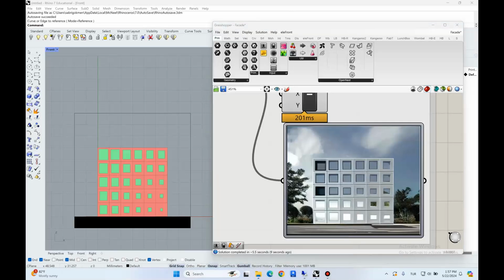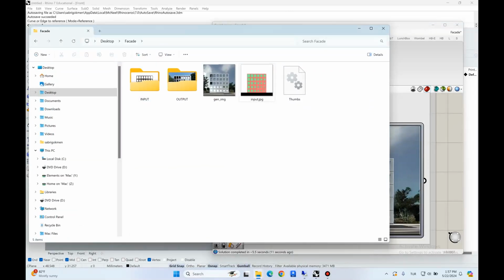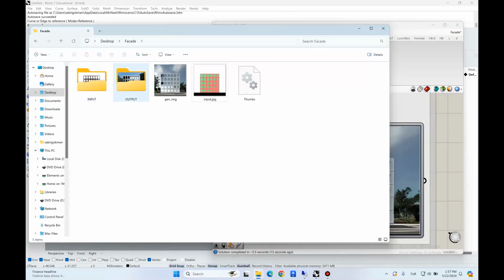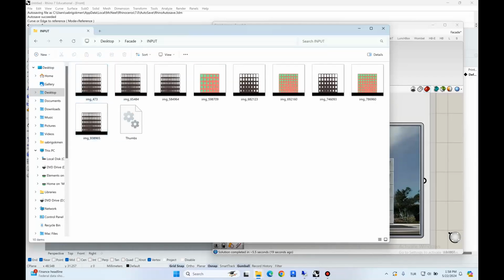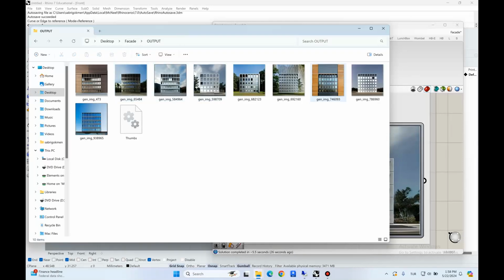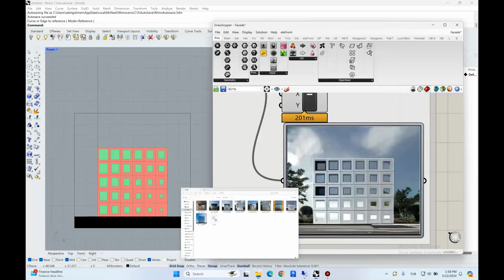And the nice thing about this one is you can basically store the history of the images that you generate. So I'm outputting 2 sets of images. So under the input, you can find the history of the inputs that you use, and the outputs will be stored in the output folder, so you can correlate them with the same seed value. And you can also keep track of your progression.